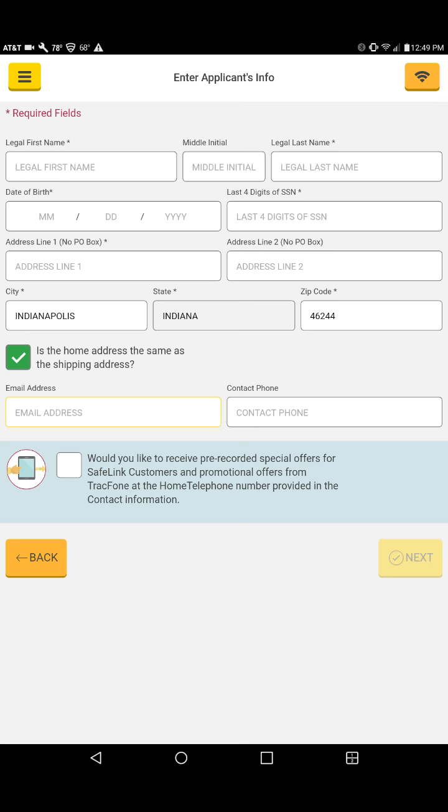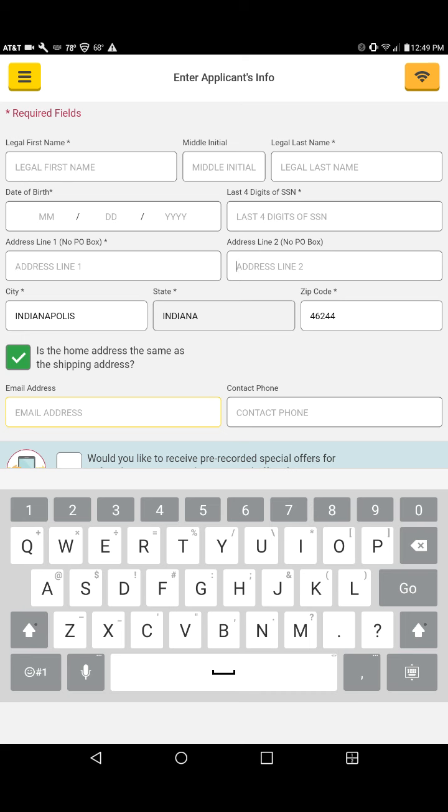Now, this line up here is called the qualifying address. You put their address in here, and you would put in the apartment number or lot number, suite number, etc. in the address line 2 box. In order to do that, for an apartment, you put APT space 1 or 2 or whatever the apartment number is. So APT space apartment number.